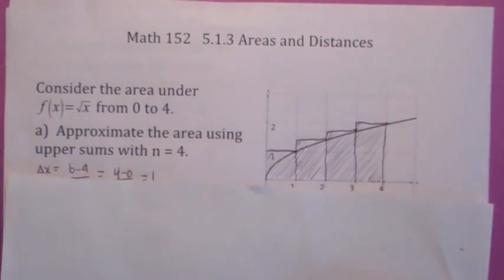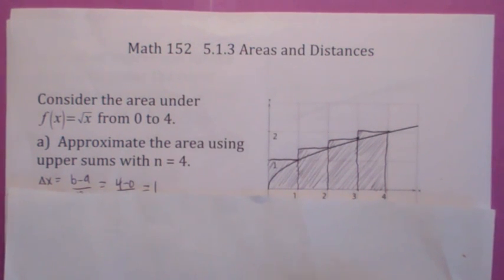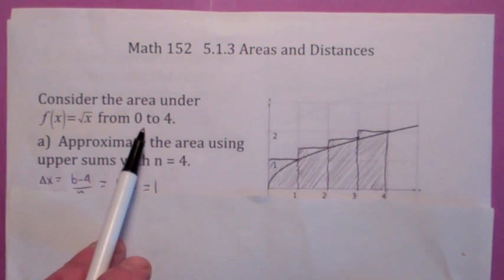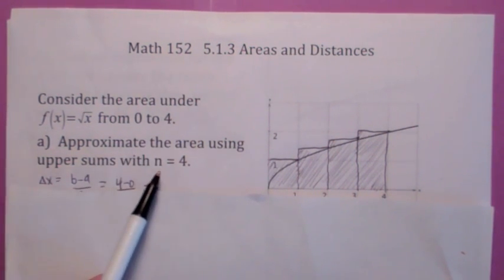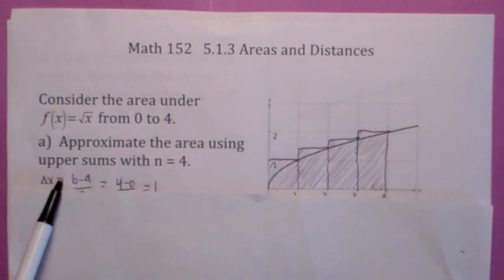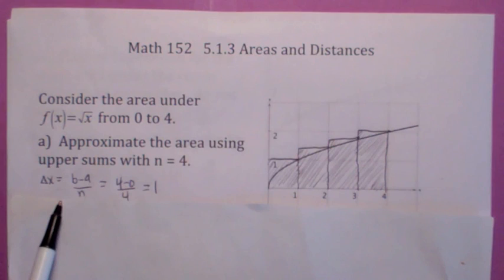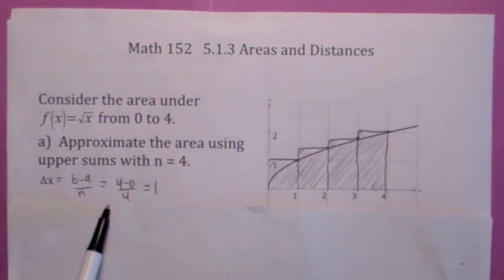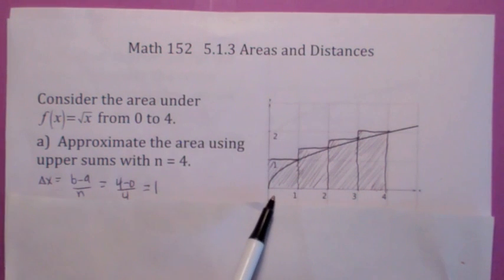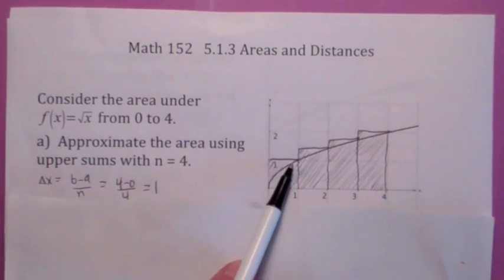Okay, let's get started. Let's look at this example. Back to approximating areas under curves. The function is square root of x, and we want to approximate the area from 0 to 4 using 4 rectangles. And we're going to use what are called the upper sums. The upper sums mean on each subinterval, b minus a over n would be 4 minus 0 over 4, which is 1. So on each subinterval, to get the upper sum, we're going to use whichever x value gives you the biggest height.